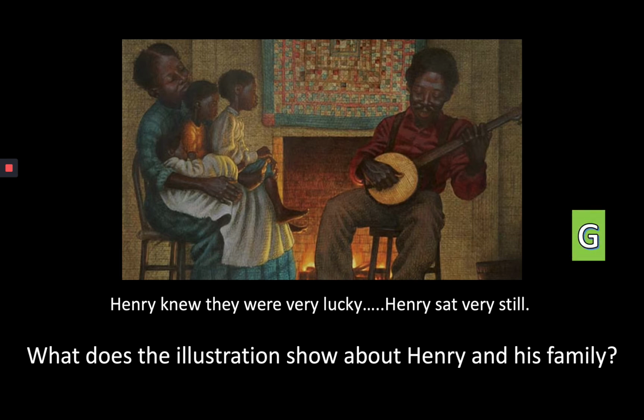It shows G. Now, G is kind of odd. It kind of goes with what does the text mean in integration of knowledge. So I'm integrating what I know and the text and the illustration. So G is sources of information. That is just text and visual integration that an author does to help give meaning. Of course, we're going to match the picture to what you're saying. We do that when a child writes or a child draws, and we write for them.